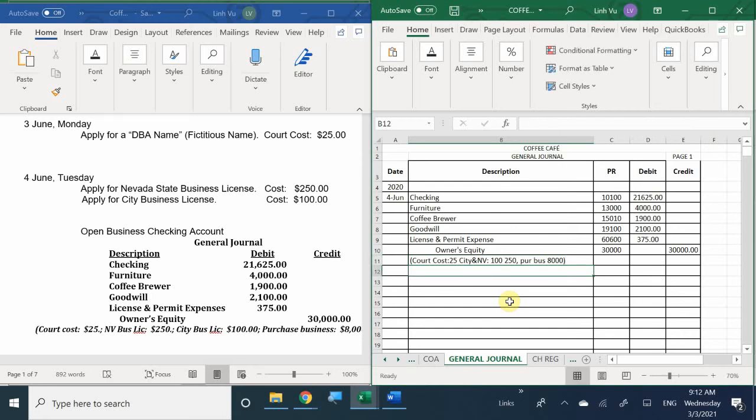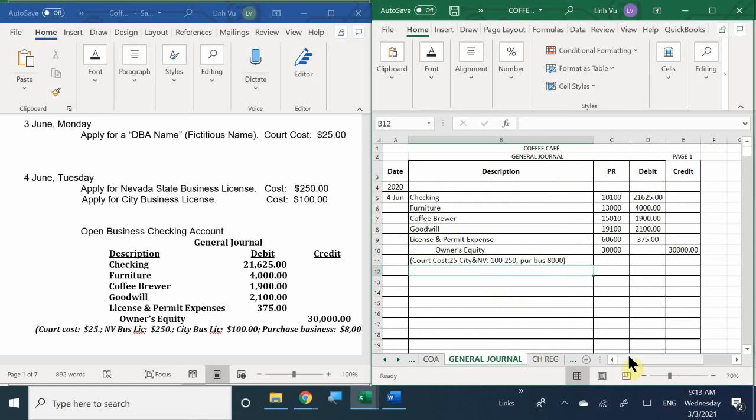And that should be good enough information in regards to your description. Again, your description is whatever you want to put in there. If you don't feel like putting this in there, that's completely fine. But whoever looks at your books and opens this up, are they going to know this information? If they do, then they do. But if they don't, then they don't. Your description could be whatever you'd like, whether it's enough for you to understand what the transaction is at hand. So that is our first transaction.